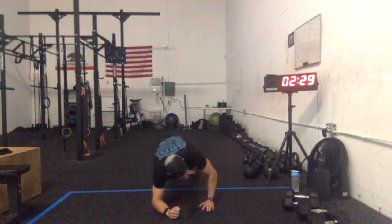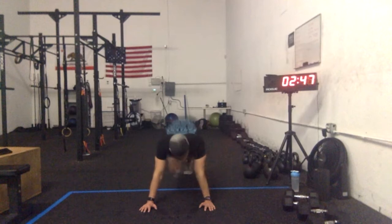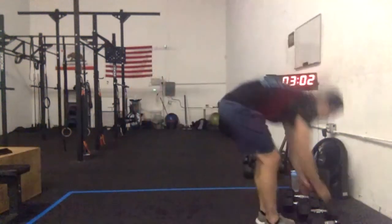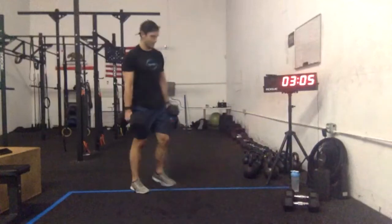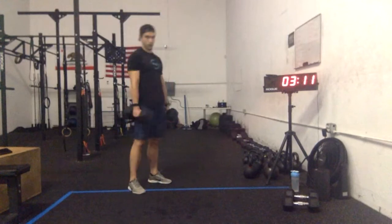Two, one, press up, mountain climbers, go! We're doing great. Push through. Even if you have to march, stay moving. 10 seconds. Two, one, dumbbell, squat clean thruster, go! Or burpee squat jump, whatever you're doing. Ooh.